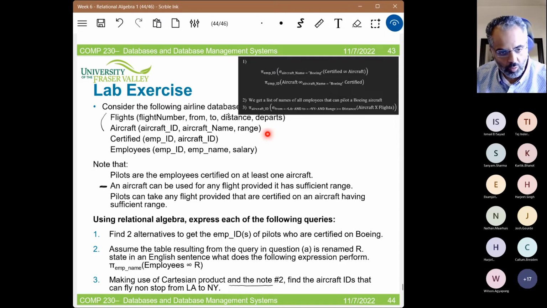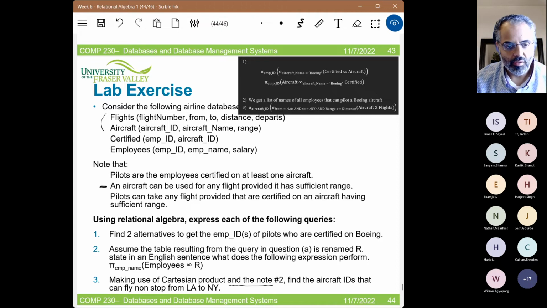For the employee ID, I have two options: either go to certified or employees. Since certified and aircraft have a common attribute, it's better to consider aircraft and certified. I'm thinking out loud about which relations I need. To build a condition based on certified on Boeing, I need the aircraft name from the aircraft table.